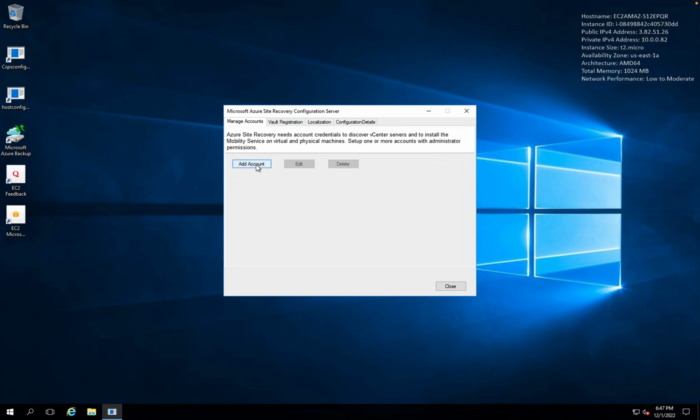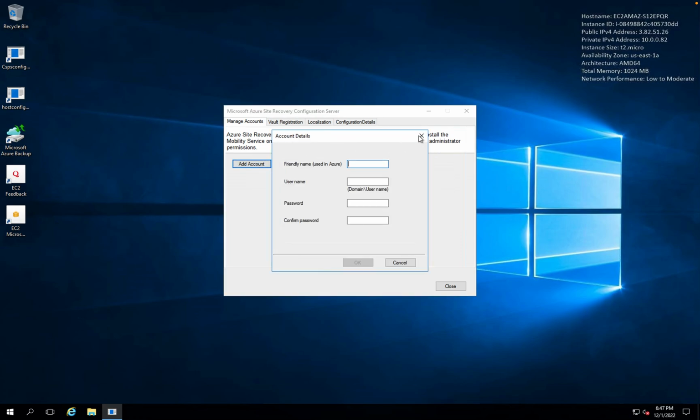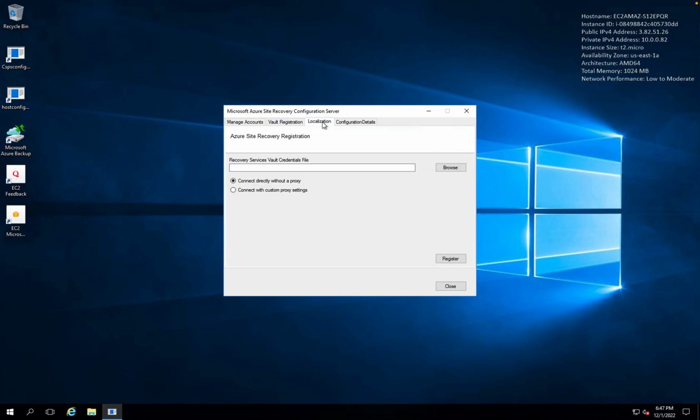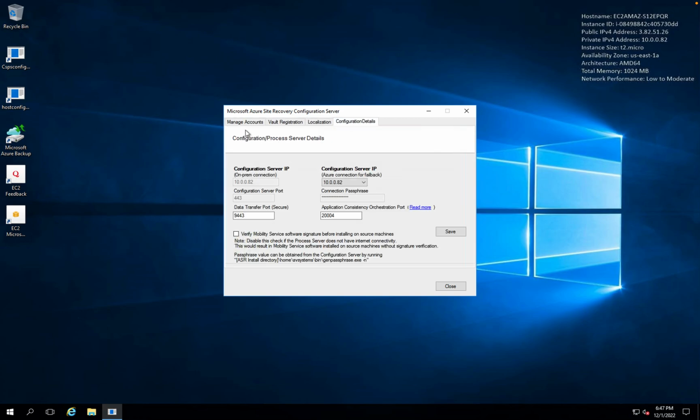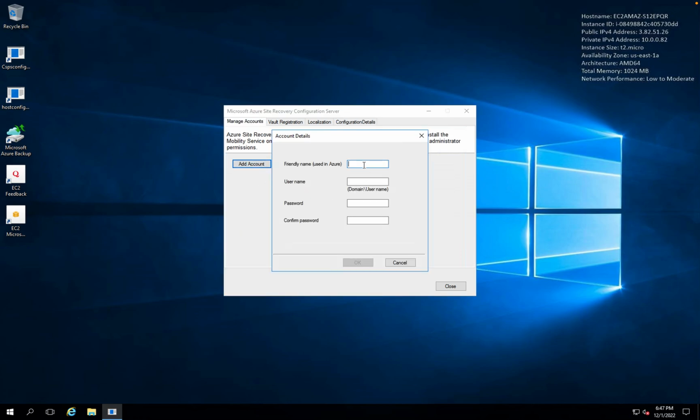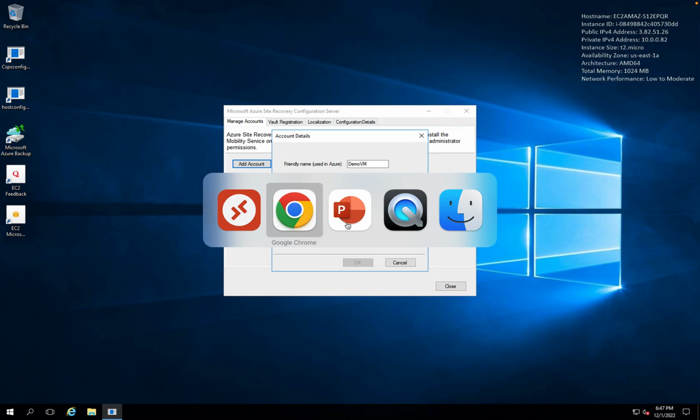So add account, add a credential, which eventually needs to be used for the discovery. I am adding the credential for the demo VM. As soon as you add this credential here, it will be automatically populated on the Azure side also.